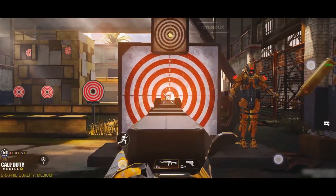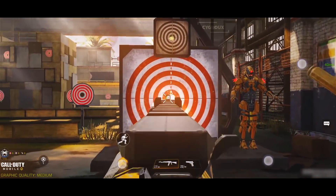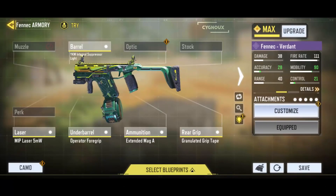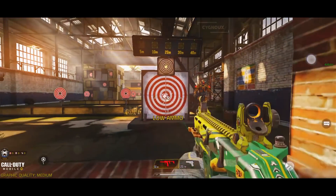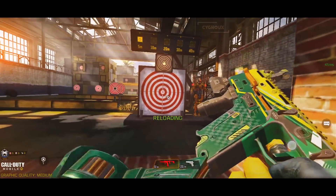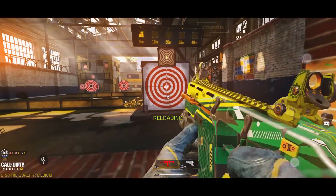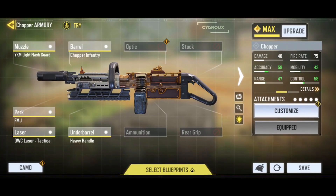The goal can be something simple like trying to maintain KD or trying to get good accuracy. When we have a goal in mind while playing, we improve that facet of our playstyle and soon enough we'll make progress and start doing these things subconsciously out of muscle memory. Sensitivities also play a role — too low and we won't be able to do quick movements; too high and we lose out on precision. Sensitivity is quite personal: I use high sense and it works for me, while I've seen others use low sense and it works for them.